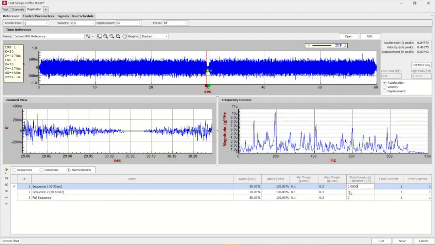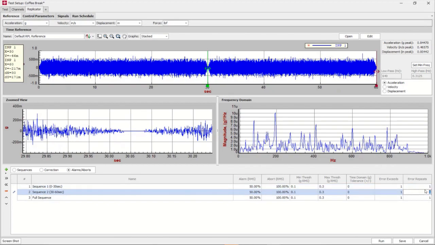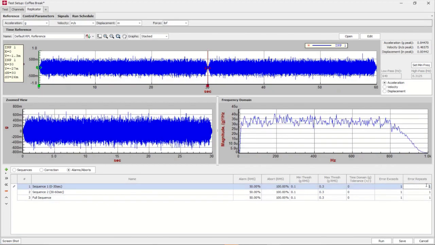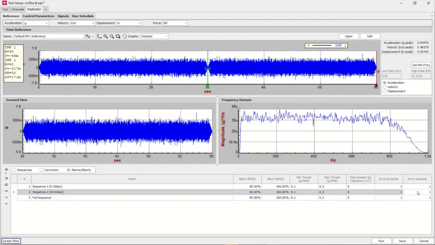I can add a time domain tolerance in here as well, and an error exceeds and error repeats. If I want to loosen my errors, I can add more exceeds or more repeats. So if I have 1 exceedance here and then 1 repeat, the test will abort. But maybe I want it to be a little more loose, and I can add 2 or 3 error repeats before the test aborts.